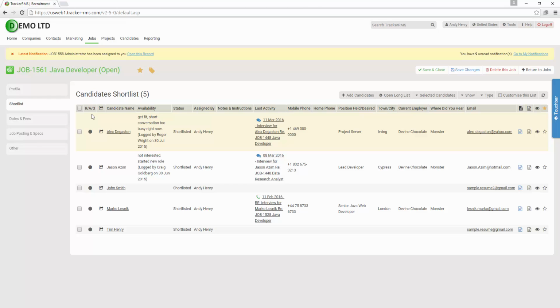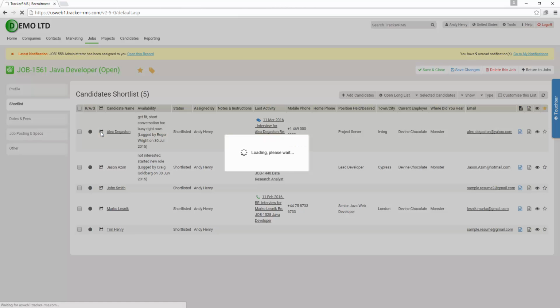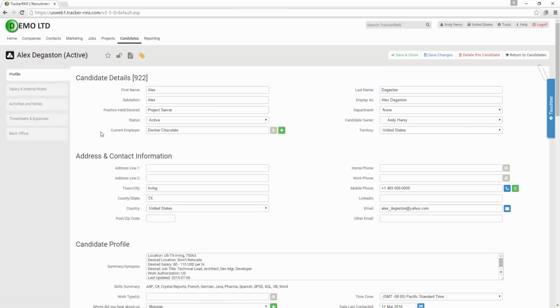Again, we have all the columns that we'll go through so we can see all of the latest information on the system. You have all of your same icons all throughout. One important icon that I want to touch on is the quick link to candidate records. What this will do is go into the candidate record itself. So if I wanted to look at Alex's full candidate record, all I would have to do is click this button, and it would take me over to Alex's candidate record on the system.